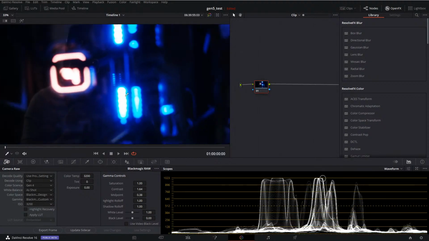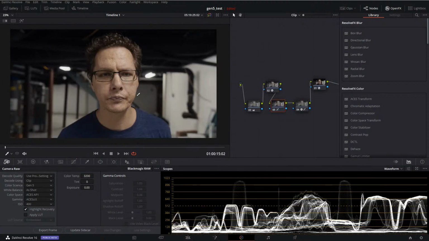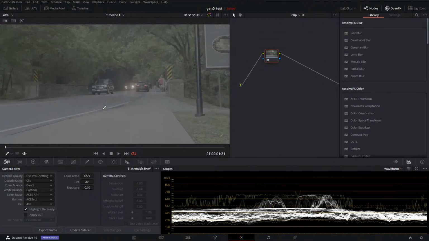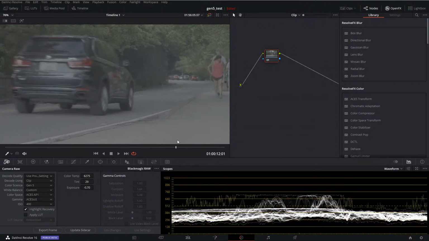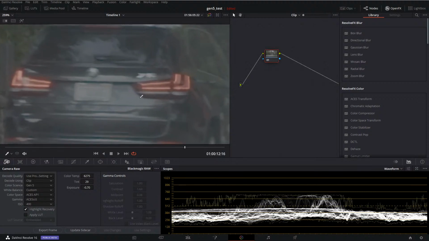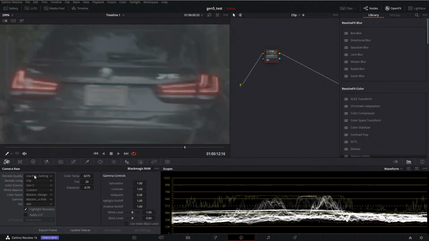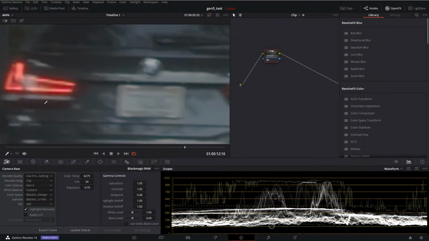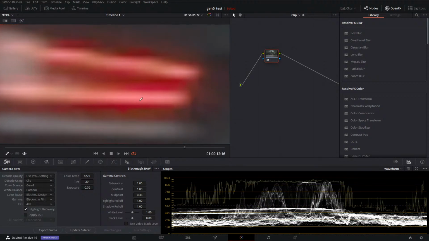So now what I'm going to do is show you the difference in ACES. Actually, real quick, what I'll do is show this one. Okay, here's taillights. We're going to go Blackmagic Design, Gamma will be Film, and we'll go to Gen 4. I'm going to zoom way in here so you can see the difference.